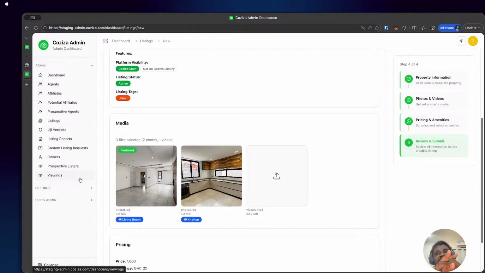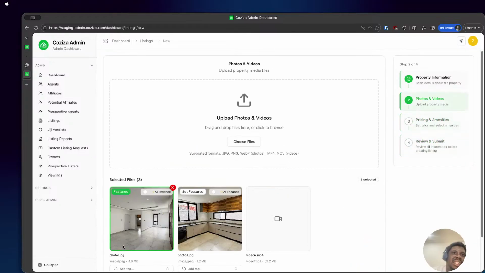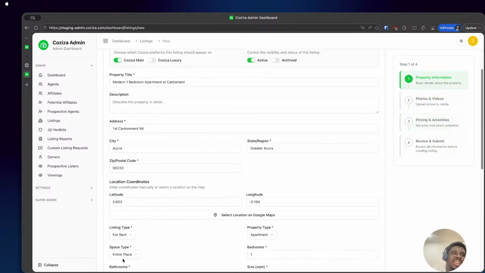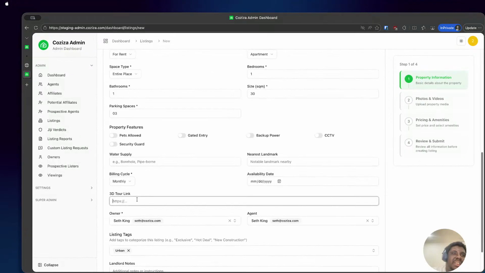And then when you are creating the listing, instead of a text field to enter a link, we can have a drop down with a search. And this is how you link a 360 to a listing. So the process is go, go, go, go, go when you get here.